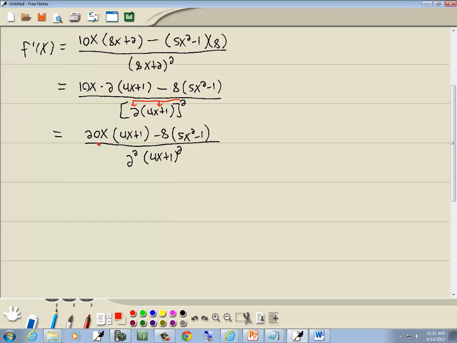Now looking at the top part here, we have our first group right here, and we have our second group. Why do we consider those groups? Well, this is 20 times x times a set of parentheses. This is 8 times a set of parentheses. Everything inside each group is multiplied together. And then there's a minus here. That's what separates the groups. Well, if I look at the first group and the second group, 20 and 8 both have a 4 in common, so I can factor a 4 out. And 20 divided by 4 is 5, x, and then everything else carries down, 4x plus 1, minus 8 divided by 4 is 2, and then everything else carries down.